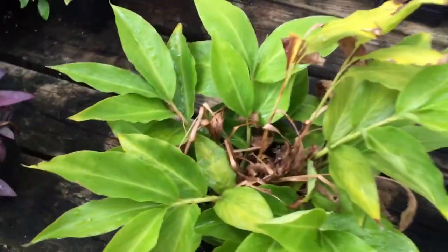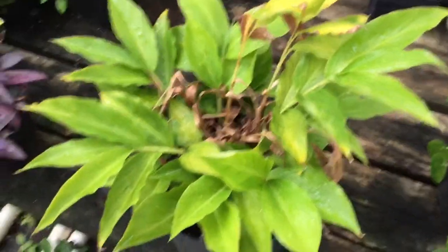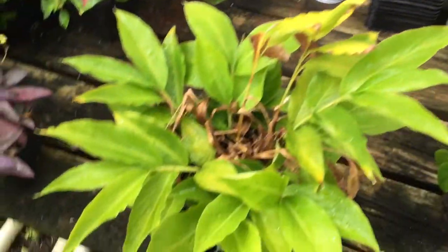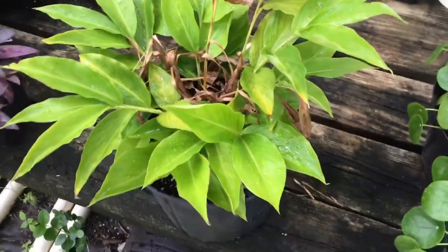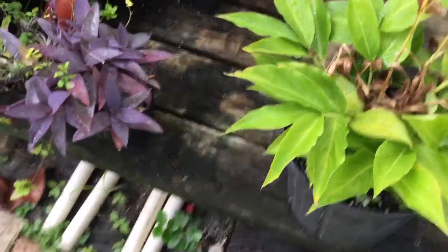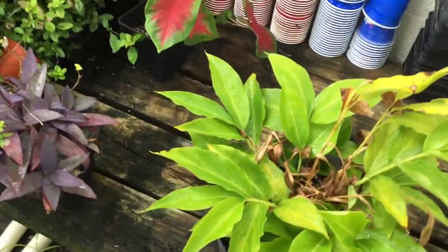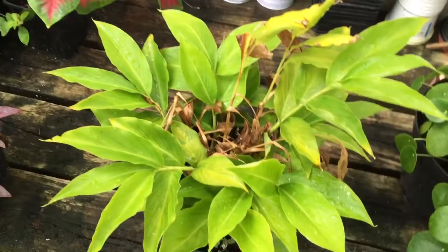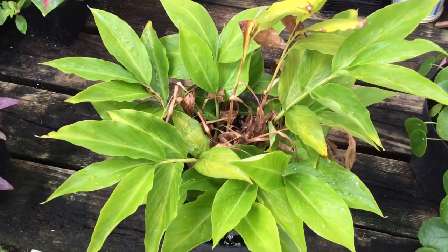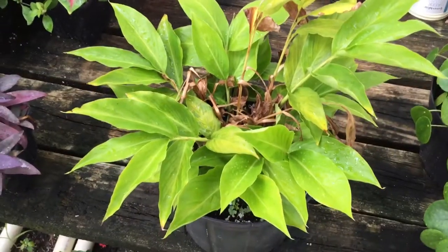Back to the ginger. The ginger plant is going to be double potted out. One cutting will go into a pot so I can monitor over here on the side. I'm just curious about the colors because I only saw one color come out of the four colors that were given to me. Any type of color that comes to the garden drives me crazy — I love taking pictures of it. One of these days I'll get a nice little camera to get a clear picture, but for now we'll have to take pictures with the tablet.